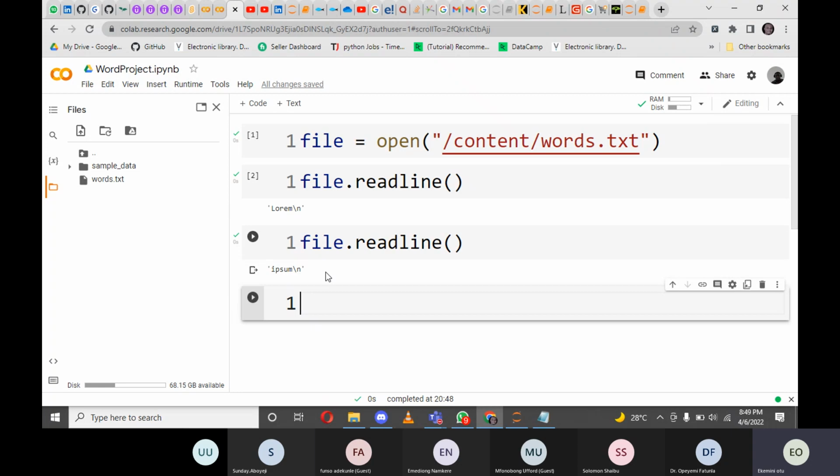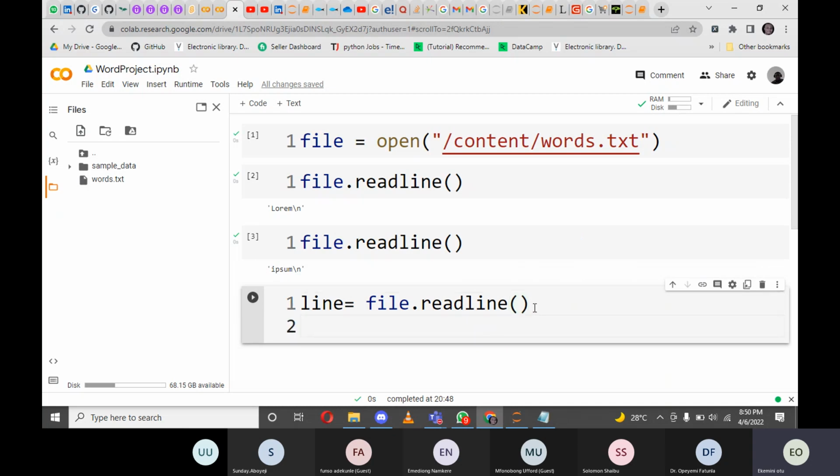So let's try and read the third element in that particular list, and let's see how we can put it in a variable on its own. Please mute yourself. So I'm going to put it in line, and I'm going to say file dot readline. I'm very sure that most of you have not encountered this stage before, so just try and pay attention.